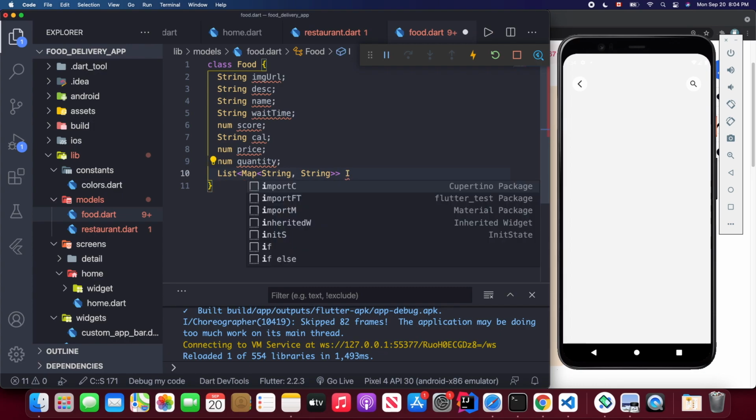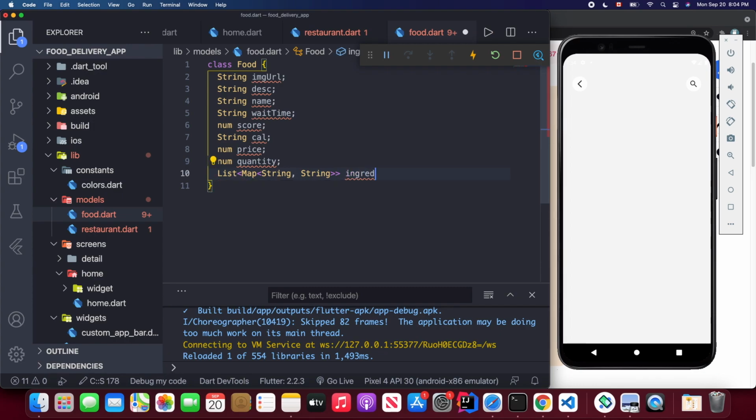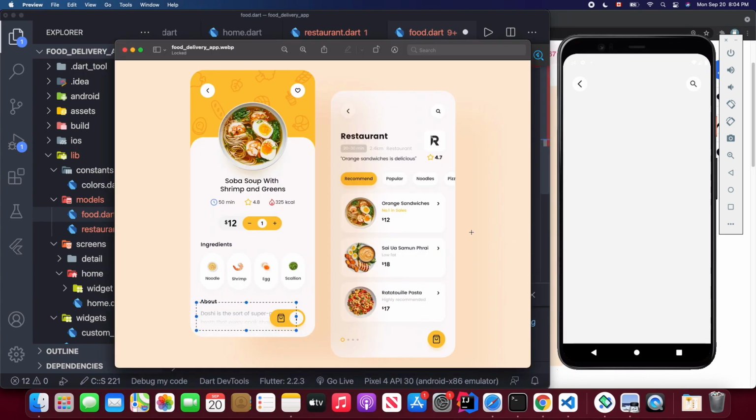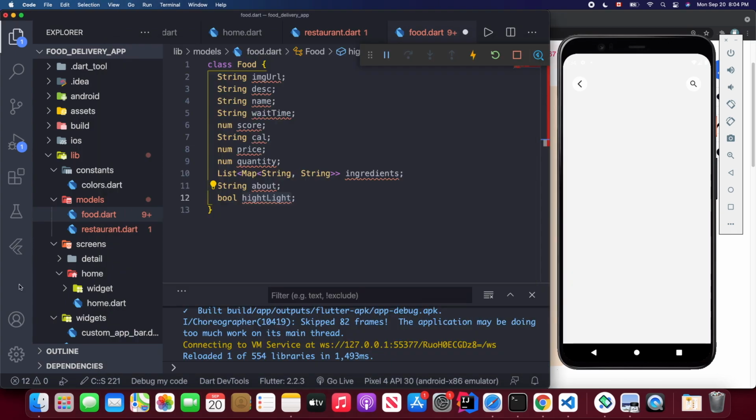It contains ingredients. Also about, and a boolean, which is the highlight. The reason I have this boolean is because you'll see if we set it to true, this one will have the yellow color.